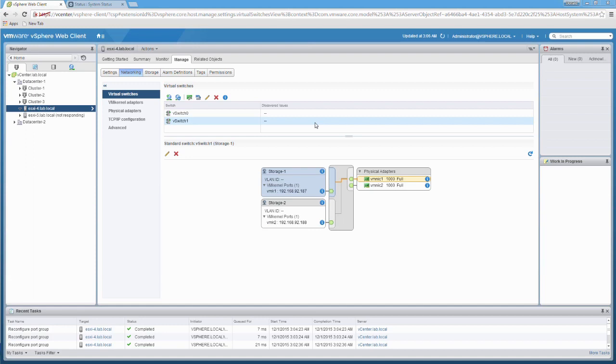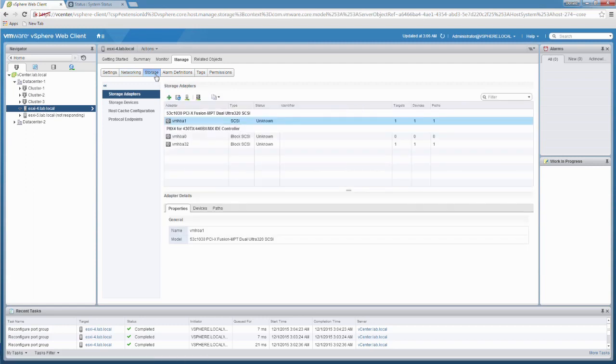So recall in our slides we covered the different types of iSCSI initiators. In our case here we'll be using the software initiator that's built into the VM kernel. So I would need to add the software initiator, and we would do that under storage.